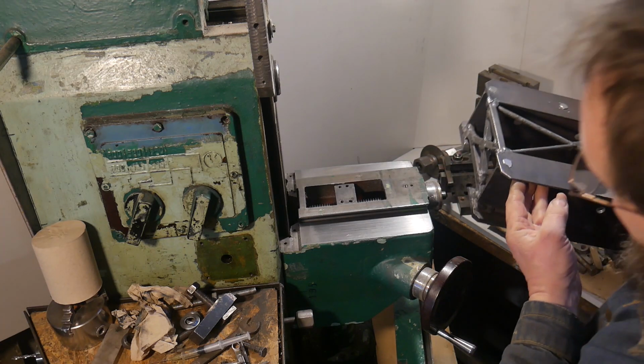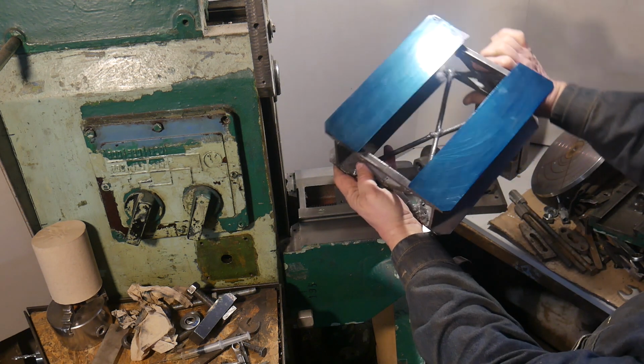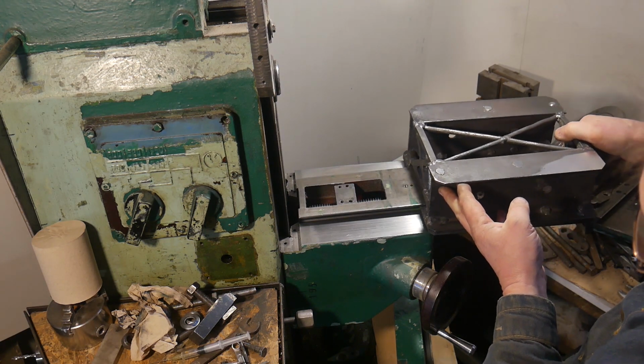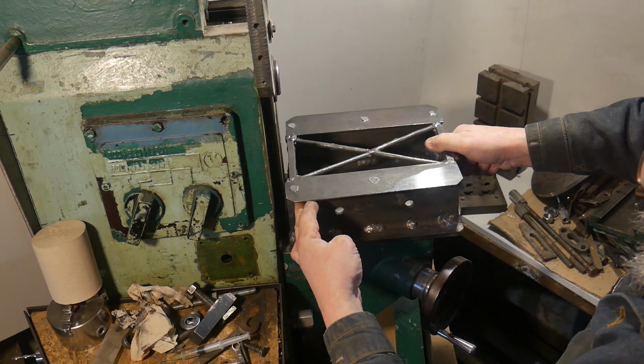But I need to make this special spotting tool or template with a cutout in the middle. Without it, it will be difficult for me to make the exact plane on a dovetail slide.